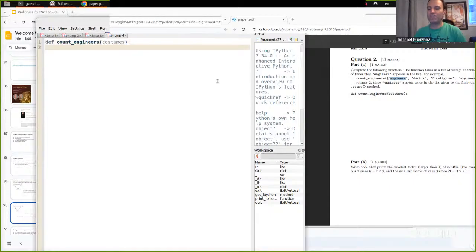That's actually the same pattern where we have the result, which initially is 0. And then we go through the list. And every time we see engineer, we add 1 to the result.